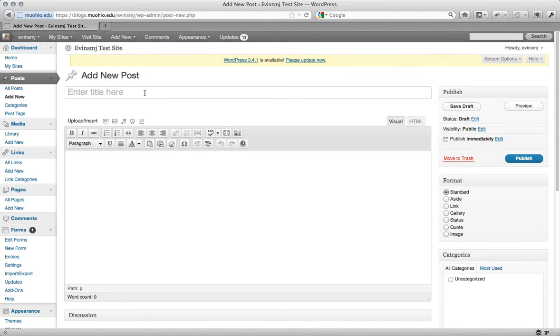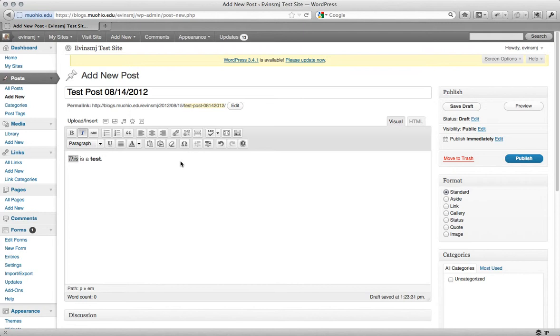And so I'm just going to enter some text here. Test post. I'm going to put today's date. And down here in this big text box, this is the content of the post. So I'm actually going to just say this is a test, and I can do a variety of things, like I could bold any of the words that I want. I can italicize some things. This toolbar up here gives you a lot of different options of what you can do.